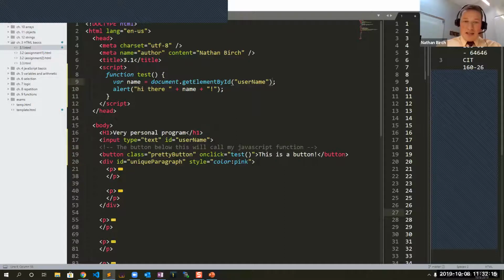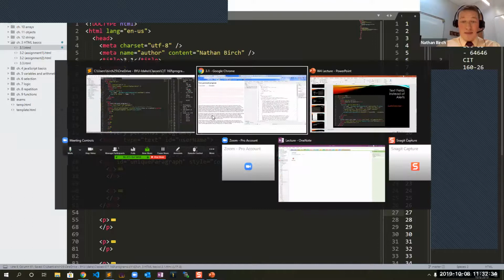But this in and of itself will give me this entire thing. It'll show me that it's an input, what the type is, what the value is, how big it is, all sorts of stuff. And so after this, I'm going to say dot value because I want the value of whatever the user typed in. So I'm going to save that and we're going to run this again.